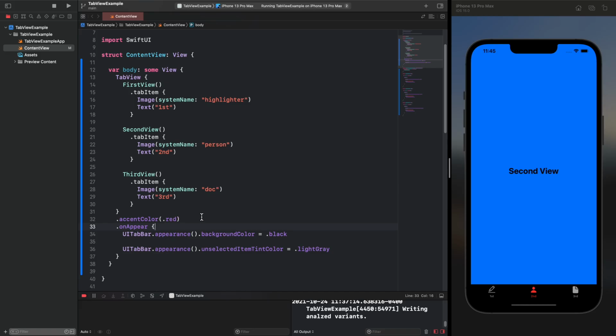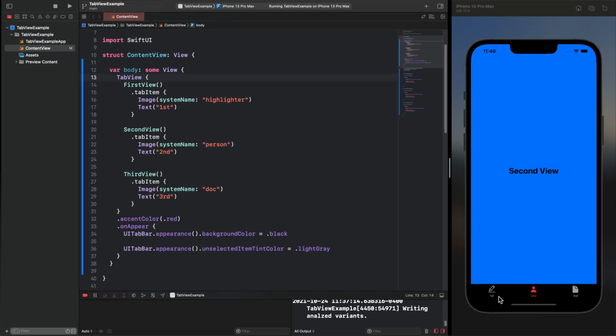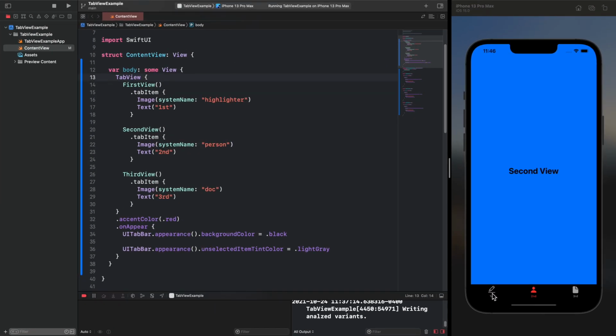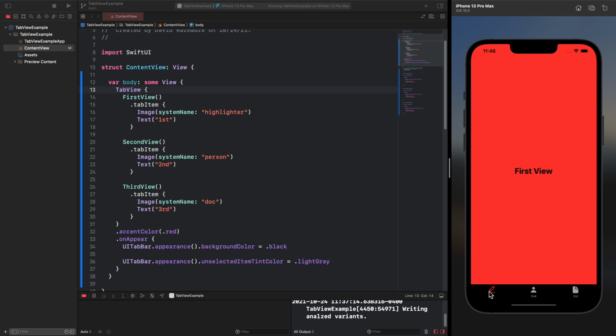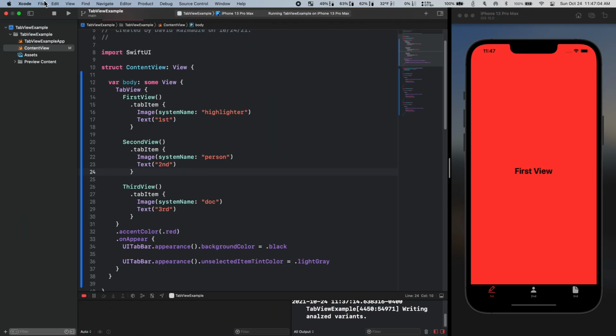In this tutorial, I'll be showing you how to set up a tab bar inside of SwiftUI. We'll be creating this app that allows you to switch between different tabs and display different views. So we can go to first tab, got the red background, second tab, blue, third tab, purple. I will show you how to customize the tab items, the background color, and also how to make this look all nice. All right, let's create a new project.